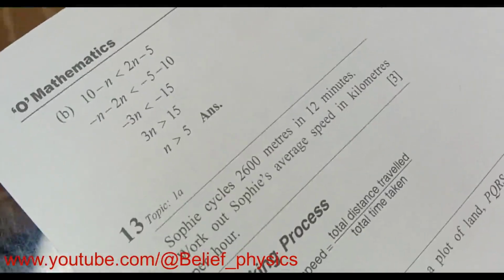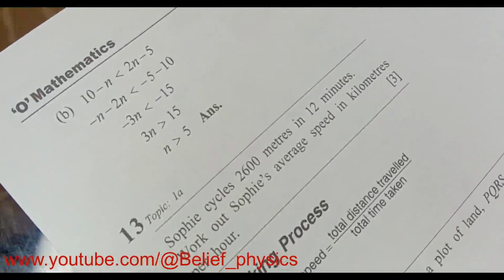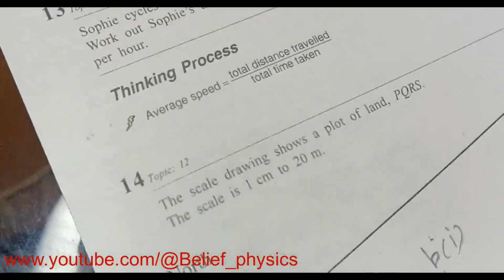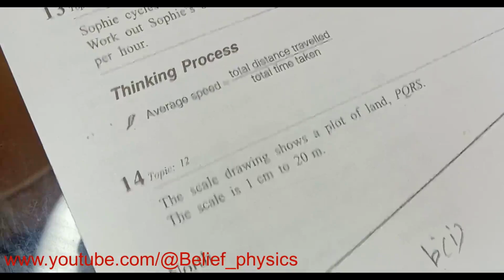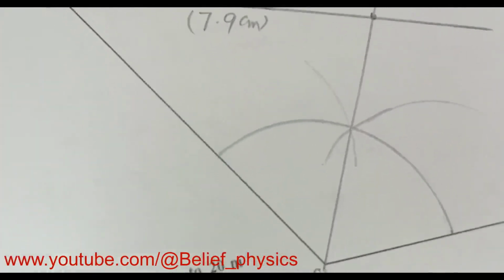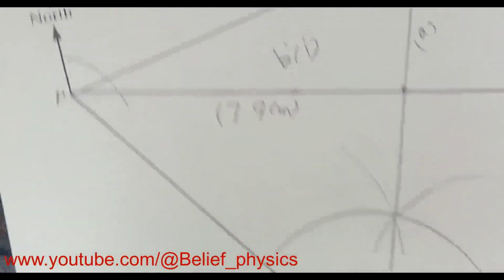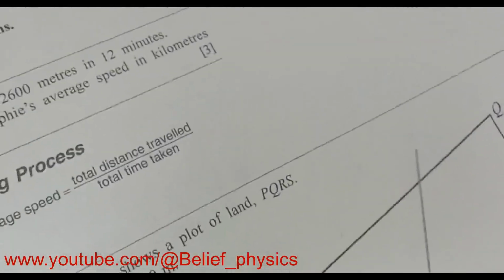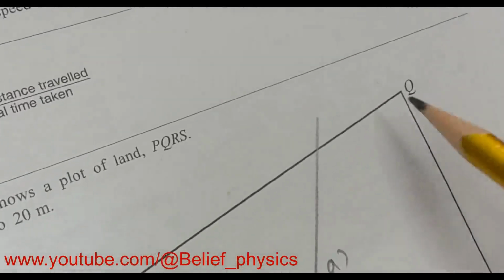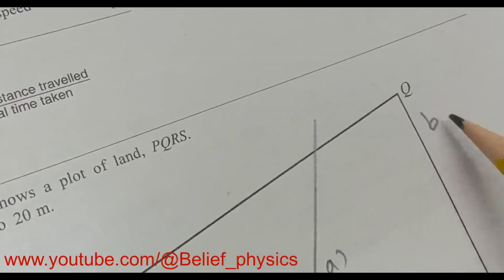So this is 7.9 centimeters. Actually, if you measure and you get 7.8, it will be admitted as correct, because in the marking scheme a margin of 0.1 centimeter is acceptable. So according to my drawing, it is 7.9. You can get 7.8 or 7.7, even 8 centimeters, that is correct. So the actual distance, I will solve it here for you. Here, B part second.